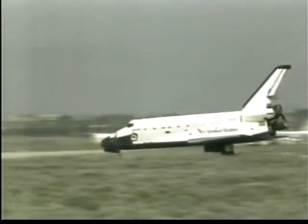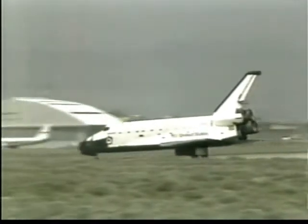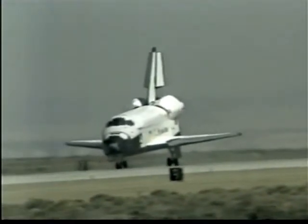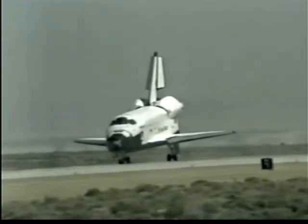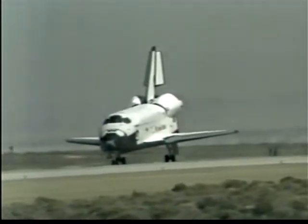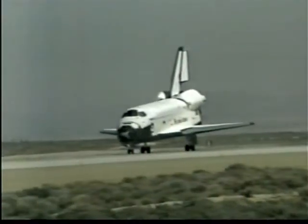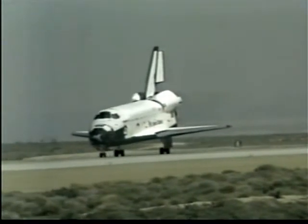Mission elapsed touchdown time: five days, zero hours, 23 minutes, 42 seconds. They were a few seconds off, but we'll accept that. They took off eight hundredths of a second late too, so it doesn't really matter. All that weight and fixing the engines sure pays off in the end. Now we have to wait to see how long before they come out of the spacecraft, now that they've actually brought it home and got it down safely.